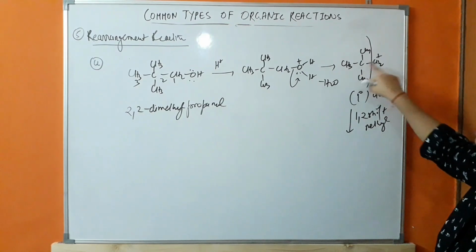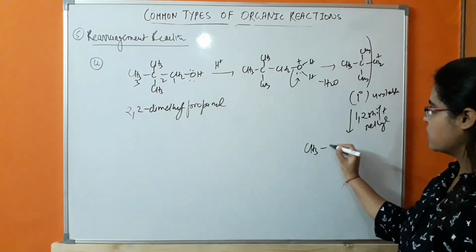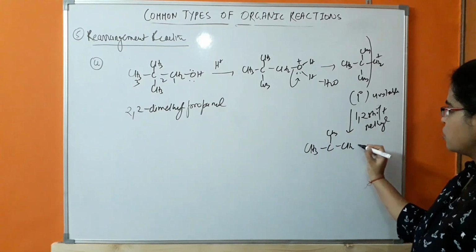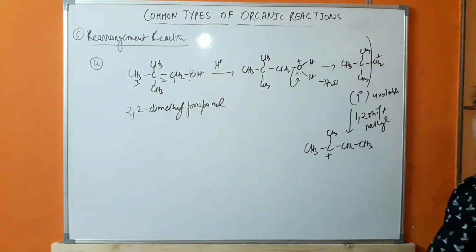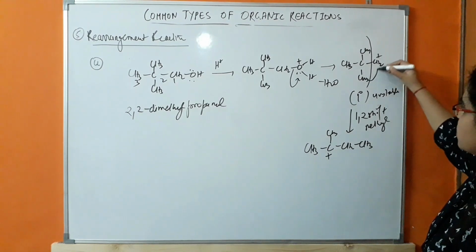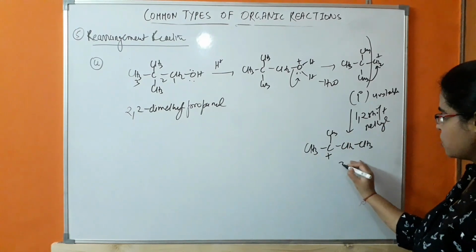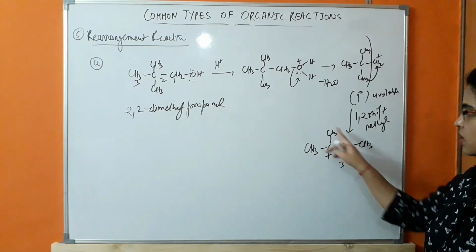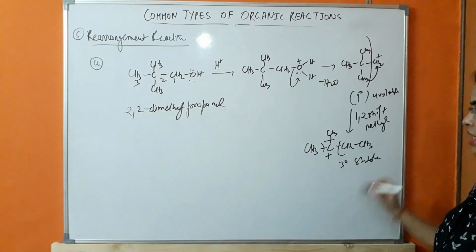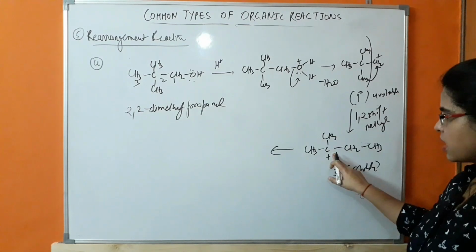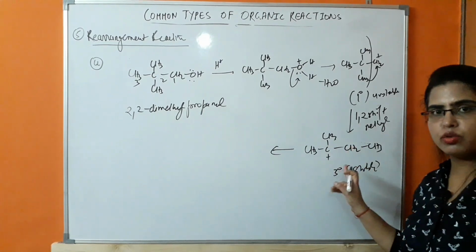Okay, so a 1,2 methyl shift is occurring, that is, the methyl is shifting to the adjacent carbon. So there will be formation of (CH3)2C+ CH2CH3. This will take place and the positive charge will come on this position because this methyl is moving to this position, which is the 1,2 methyl shift. Okay, this is a tertiary carbocation because this carbon is attached to 3 alkyl groups, and the stability of tertiary carbocation is very high. This is stable. In this case, because there is a positive charge on this carbon, there will be alpha hydrogen elimination.